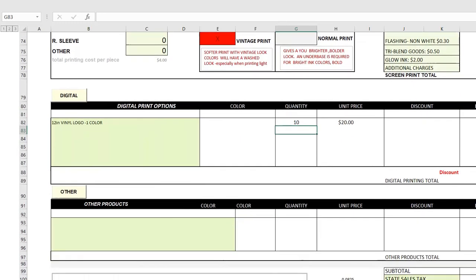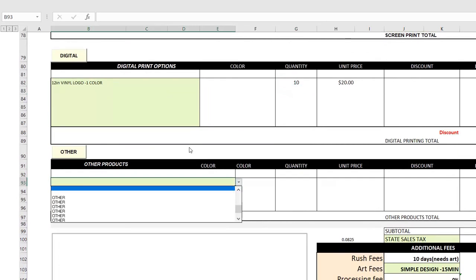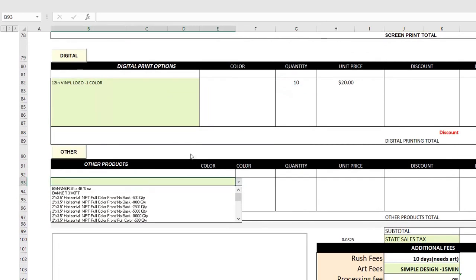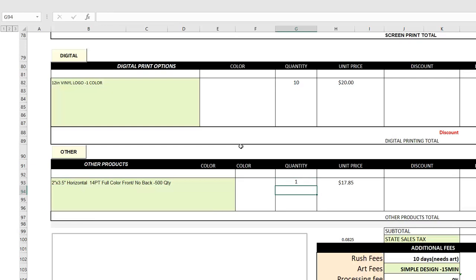Let's say they want to also add some business cards. Now down here in this other section, we can put on some business cards. We've got business cards for you, okay? So we can go in, we can add those business cards. Now, we're just going to hit here. So now in one order, we have taken your business card order.